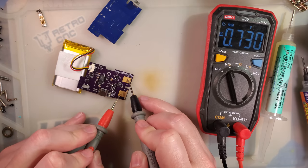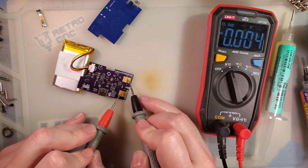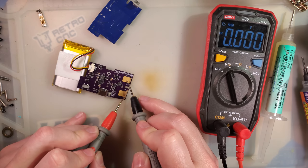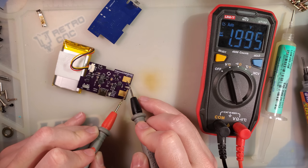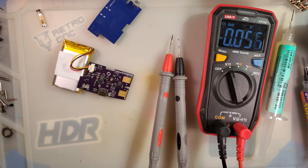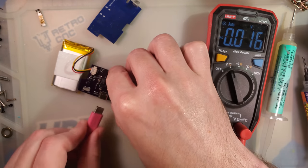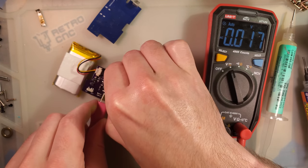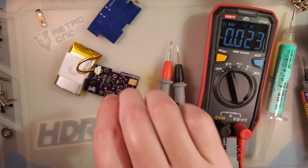Battery's not instantly dropping. But there is no output. Oh, there it goes. It's just taking a minute. Maybe there's no output because there's no draw on it. 2 volts doesn't seem right, but... ooh, that's definitely not right.